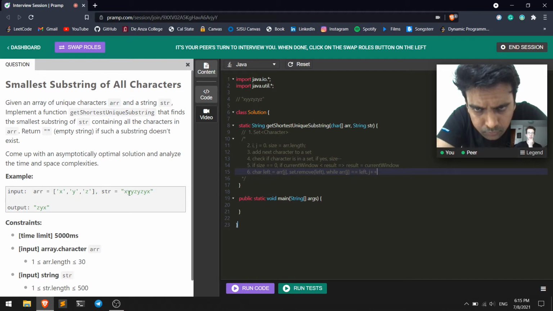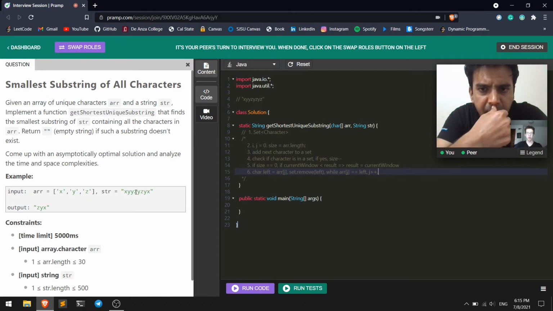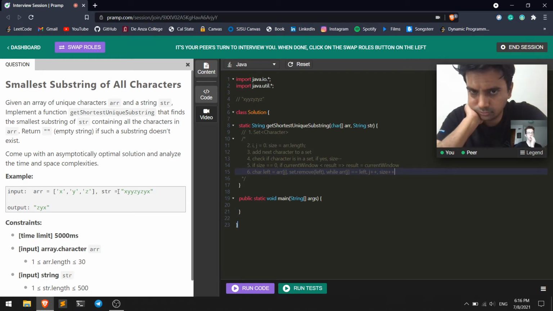So for instance, right here, x, y, y, and z, the left one is x. We remove it from the window, size should be increased, and it is moved one position to the right. I think in broad strokes it works.